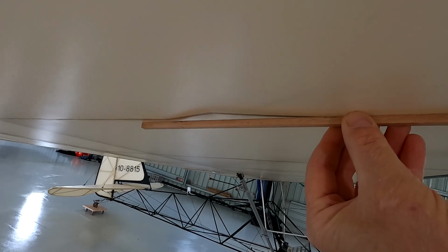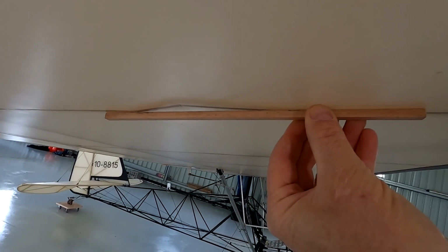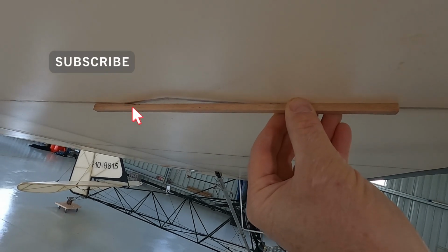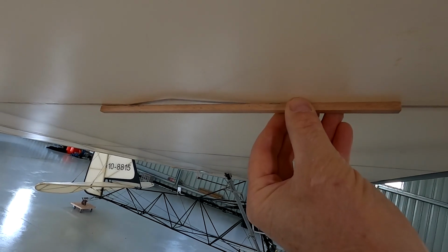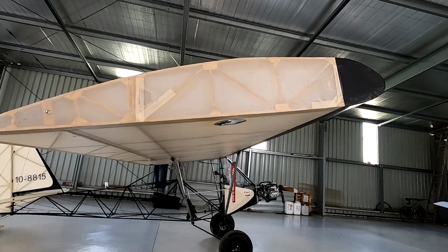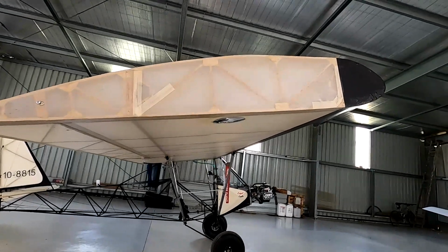Right there is the rib that I broke. It's pushed it up by about 8 mil, so I will do a repair job on that. Get to have a look at how easy this Oratex fabric is to work with. I'll have to cut it, repair the rib and refix the Oratex. Now I'll get to remove the inspection panel, have a look from the inside.